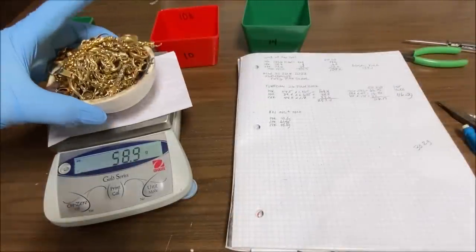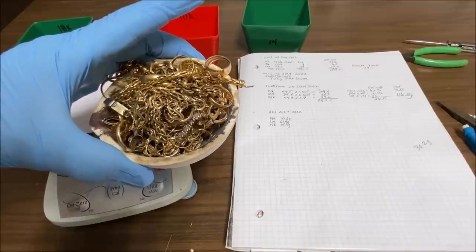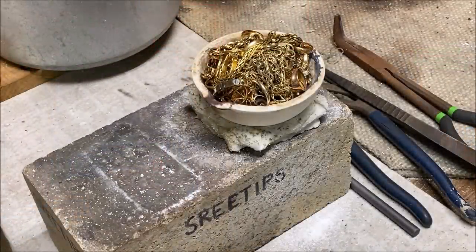I'm going to take this out onto the melt table. I'm going to start melting up the gold here so we can inquart it with silver. Now we're going to put some flame on here and melt the gold.